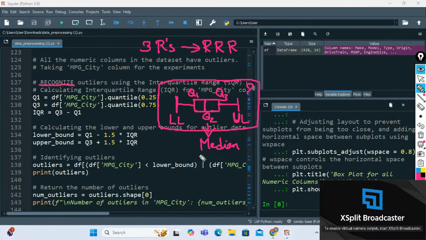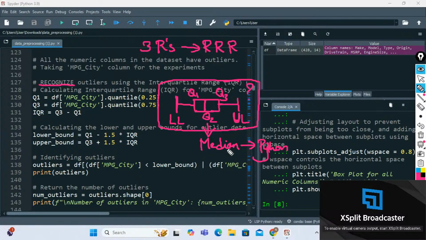Statistically, we have the formula, but I'm asking with respect to Python. What is the function that we use? Median is nothing but the middle value of an ordered data set. Dot median is the function.